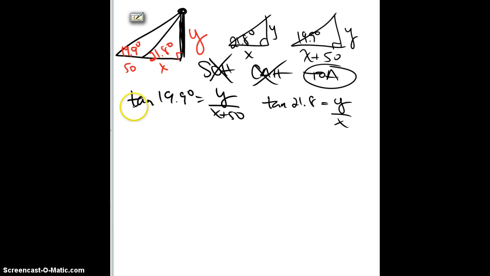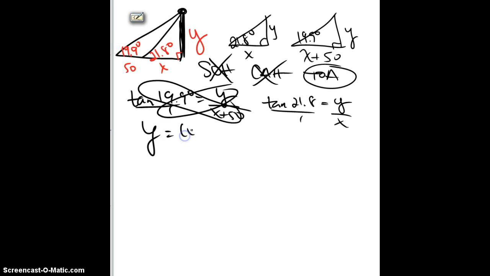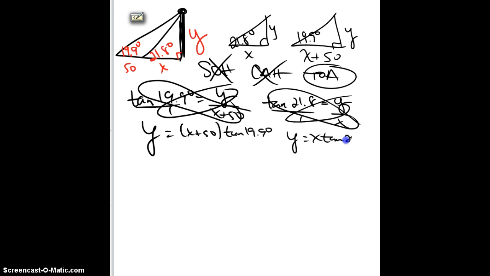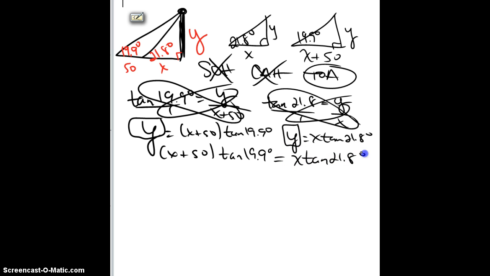All right, I personally like to just put ones under these guys and cross multiply to simplify. Later, when we get into problems where the variable's in the denominator, usually that helps students, so it's kind of what I tend to do. Now, if A equals B and A equals C, then B has to equal C. So we have kind of a substitution here where the y is the same on both sides. So obviously these guys have to be equal, so I'm going to write an equation using the substitution. And there we go.